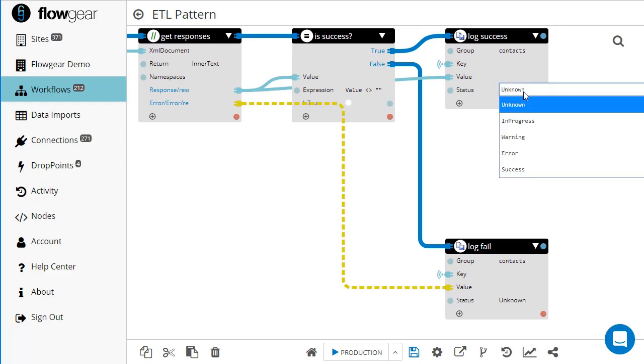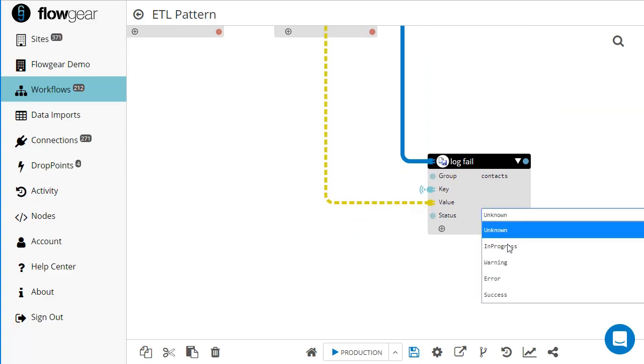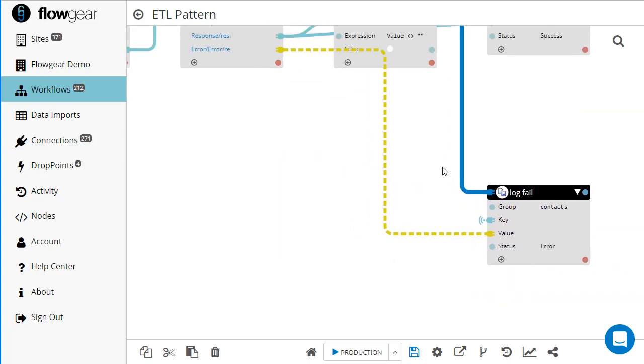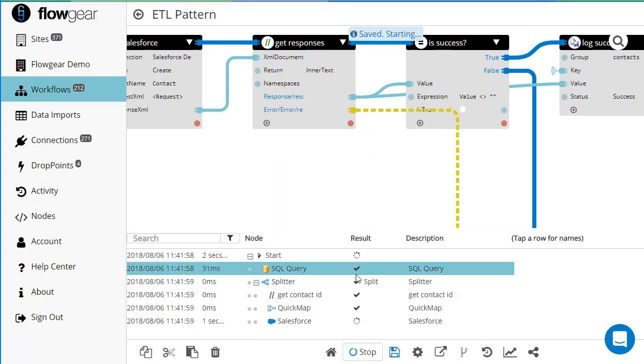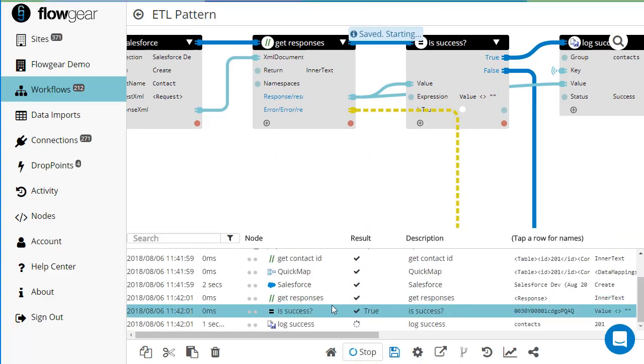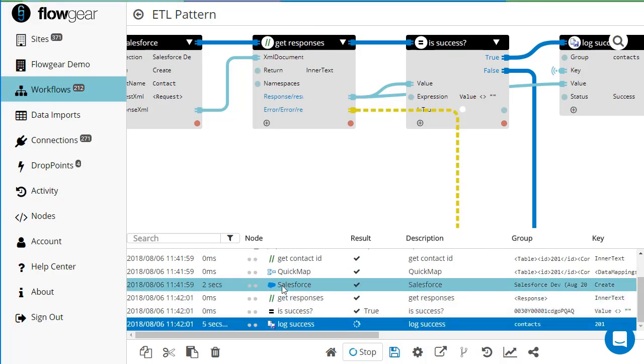And finally, using status, we would want to log success for success. This is the category or the type of statistic, and then error for failure. Now we can see the stats log being created.